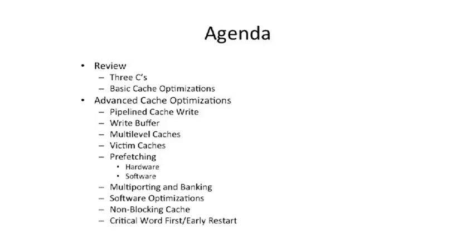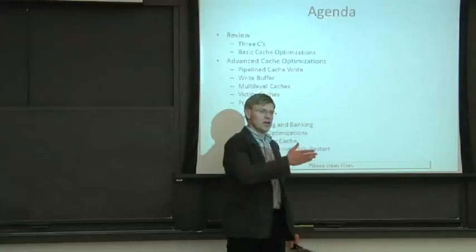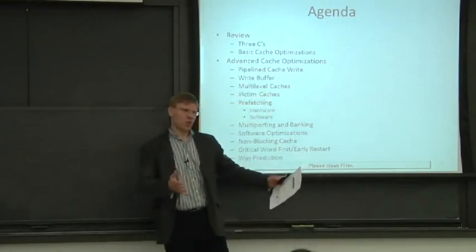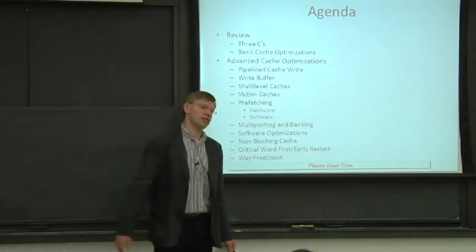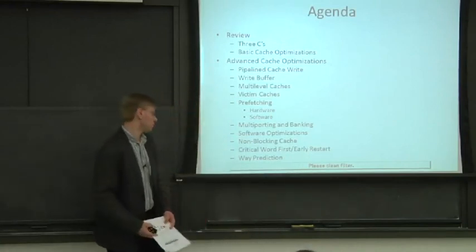And then there's a very similar idea, but possibly easier to implement, called early restart. Instead of asking the memory system to return the data in a specific order and taking advantage of that, the memory system gives you back the data in order, or whatever the canonical order is that it expects to give it back to you with. But when the word shows up that you need or you're stalled for, you just restart the processor pipeline. So if you're asking for one word out of a huge cache line and it happens to be the second word in the cache line, you don't have to wait for the whole cache line to get loaded into the cache. But this has some extra complexity.